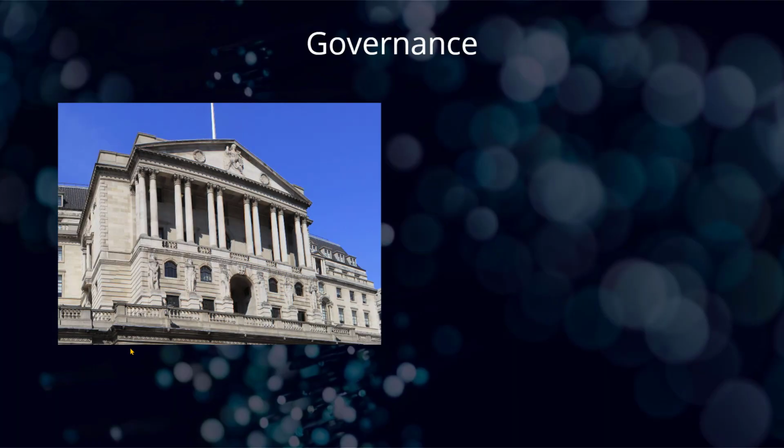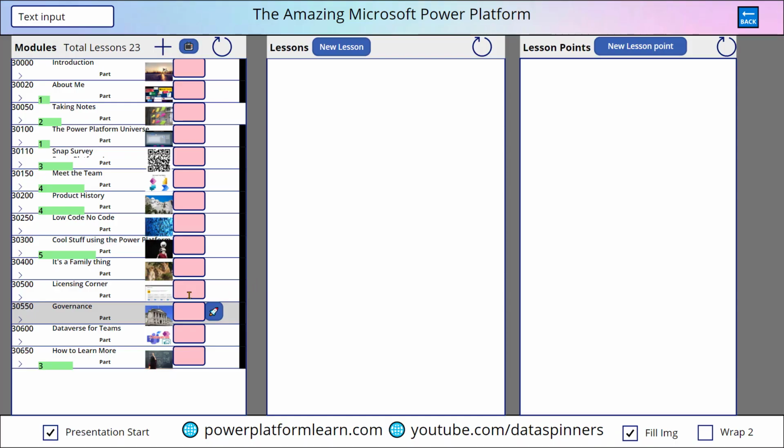So that's just rattling through licensing. On the governance side, there are two places to do your governance. You have one place which is related to Power BI governance, but there is another place which is admin.powerplatform.com. That takes you to the admin centers for, well, actually, all of them, but it's also worth remembering that it administers those environments as well. But I'm going to fall off the end of the world here if I'm not careful.